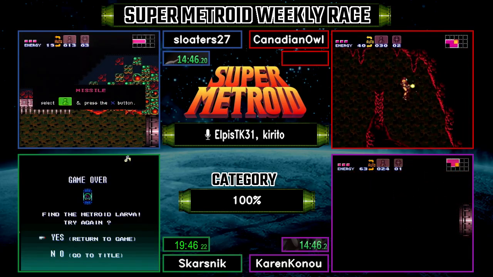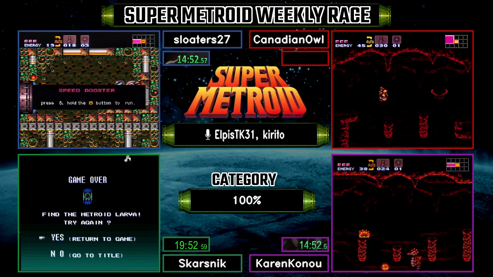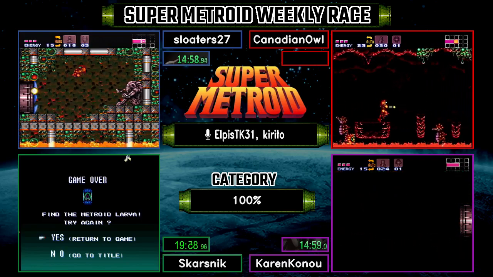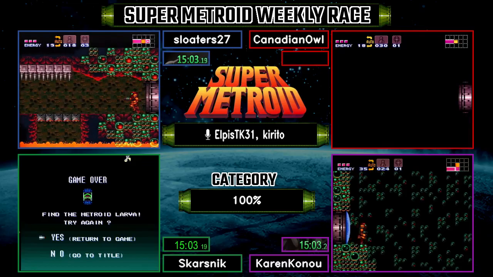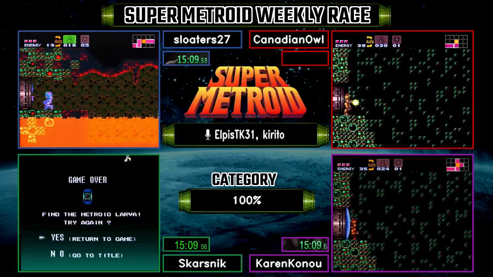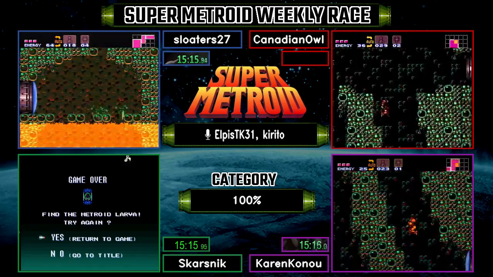So yeah, I think Sloters has about a 3-room or 4-room lead. Picking up that luscious speed booster. This is one of my favorite items. Like, speed's even in the name. This is so speedrunnery. It looks so cool, and the fact that you can store the energy of the running and then go up diagonal or horizontal with it, it's a true gem.